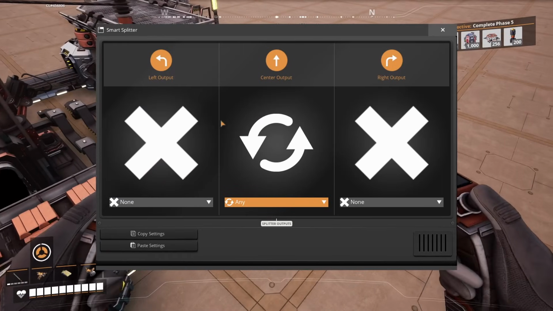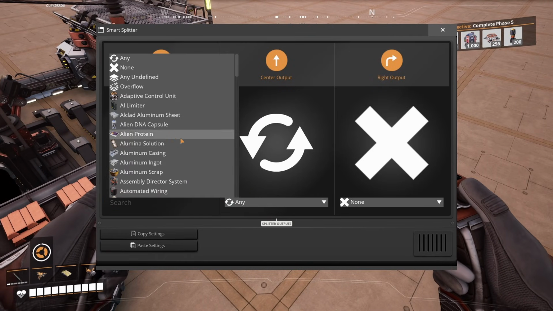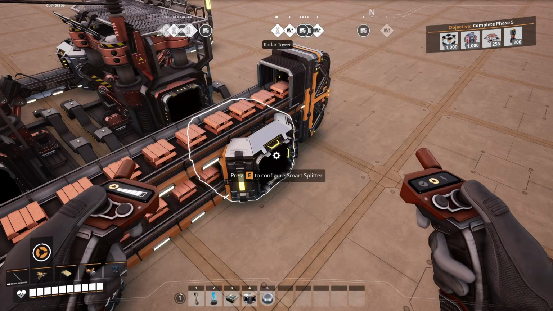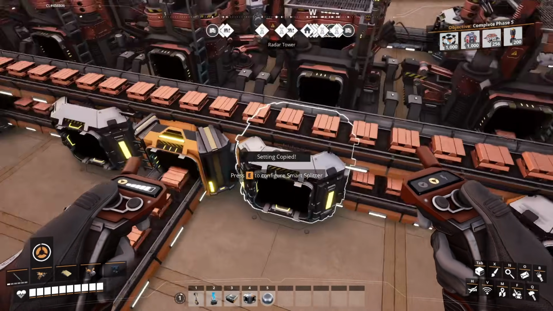Now these smart splitters need to be initially configured. So to make them act like dumb splitters, we'll just set them all to any.